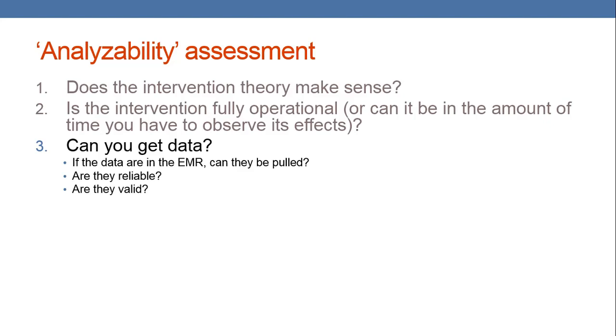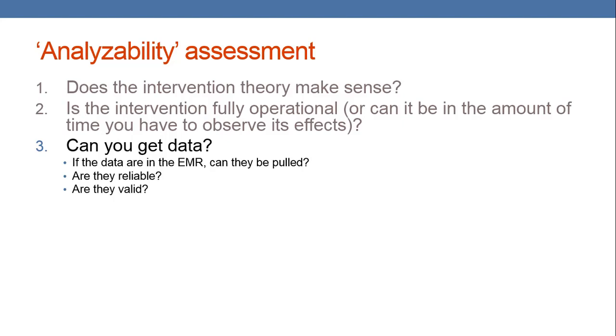Another thing we think about when we do an assessment is, can you get the data? As I've mentioned a couple of times before, if the data are in the electronic medical record, they may or may not be able to be pulled. If we pull them, they may or may not be reliable, which means that they may not be entered the same way between clinics and between clinicians. And so it means one thing for one clinic and another thing for another clinic. And then we need to know that they're valid, that they mean what we really think they mean.